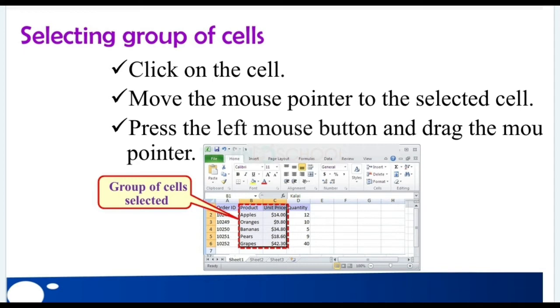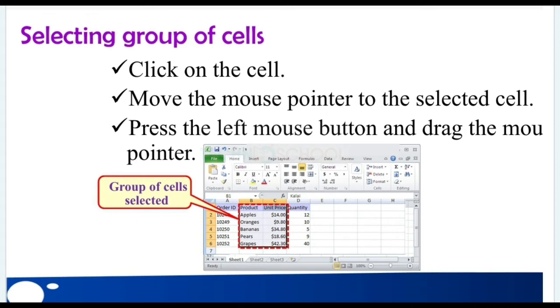Click on the cell, any portion of the cell. Move the mouse pointer to the selected cell. Press the left mouse button and drag the mouse pointer. Once you have followed these steps, the group of cells you wanted will be selected.